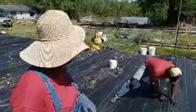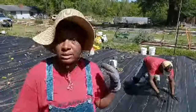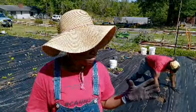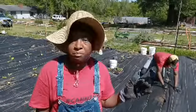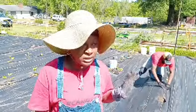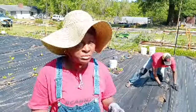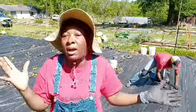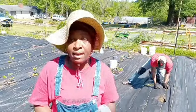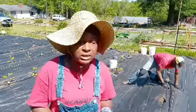So, you all, we're planting more of what we love to eat, things that I can put up, preserve, make a meal from, and that would be best for us because of the time that we're in. We're trying to focus on more of what we want and not so much on what would be exciting to try, right? Although we are doing some of that. But planting more of what we know we love to eat, okay?